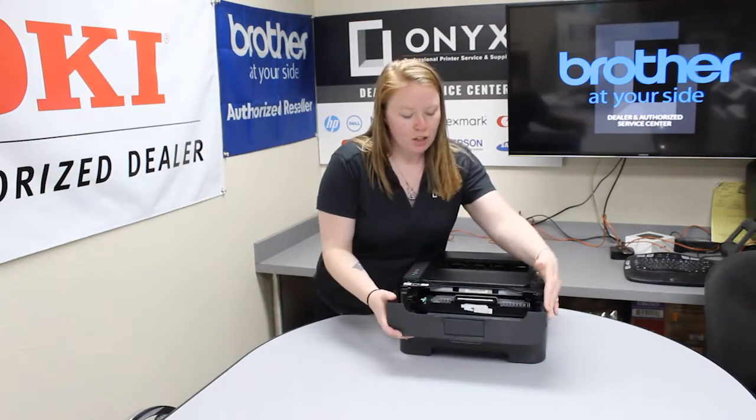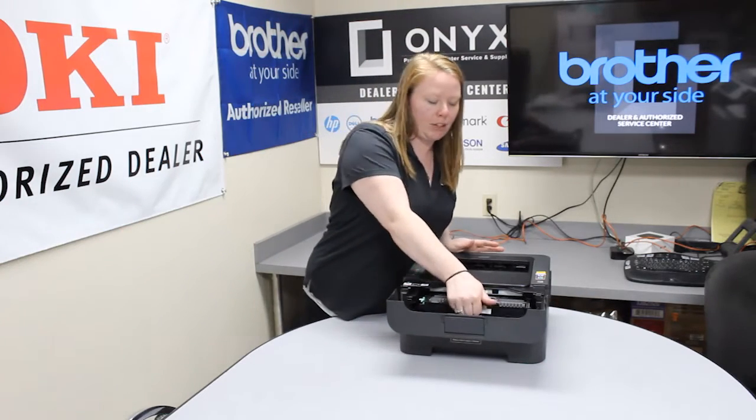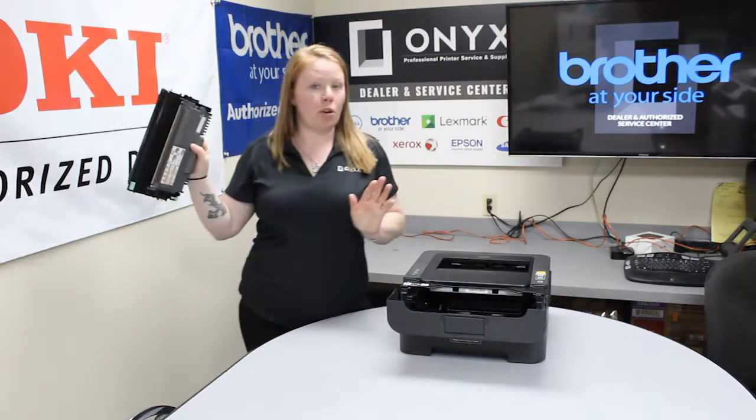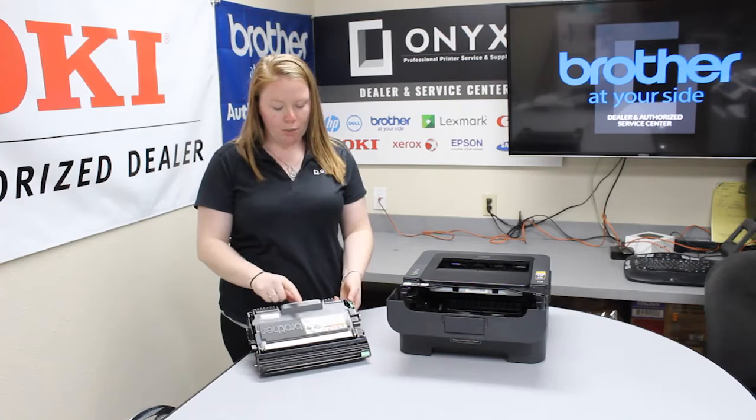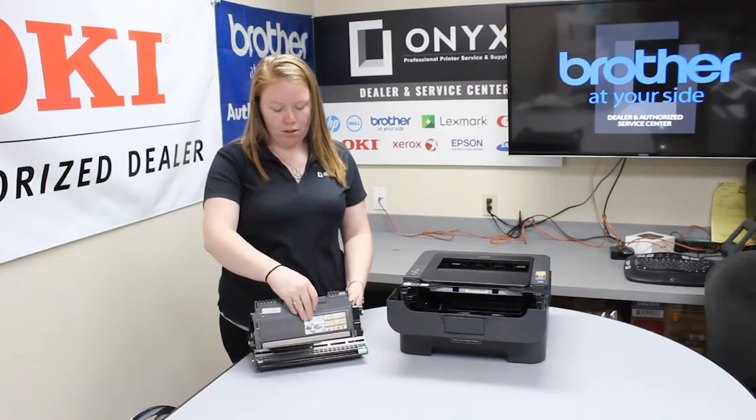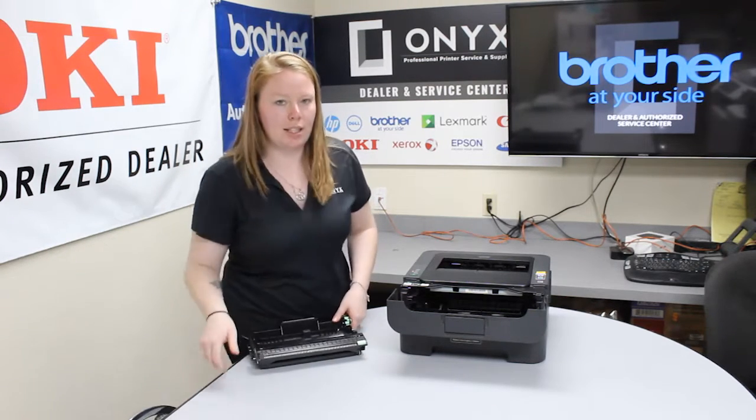So open your hatch. Pull this lever. This is going to be your drum and toner combined. You want to press this green button right here and it'll release this toner. Set that to the side.